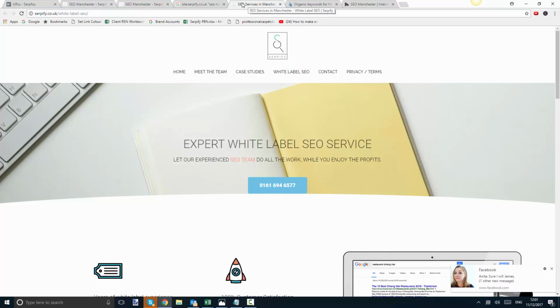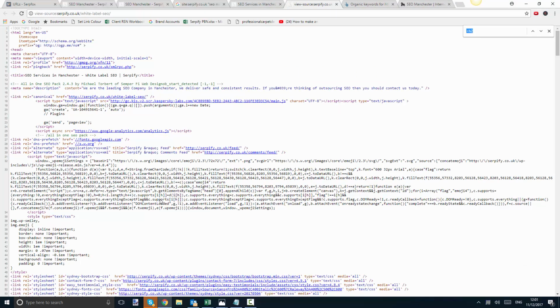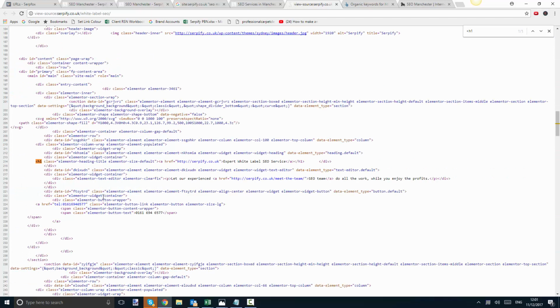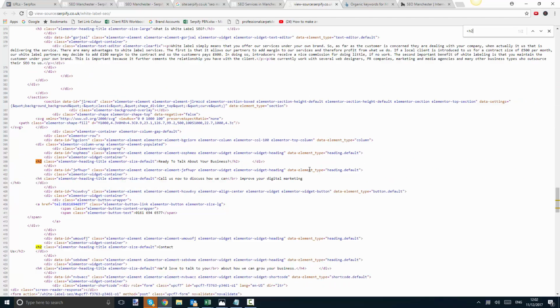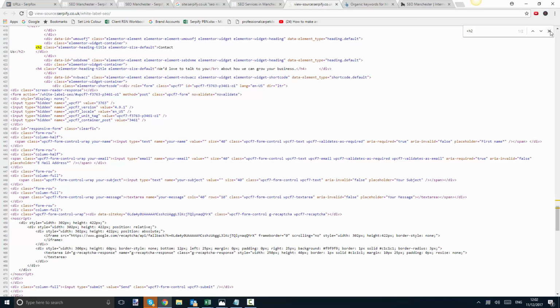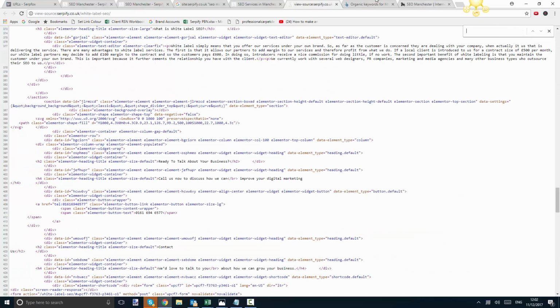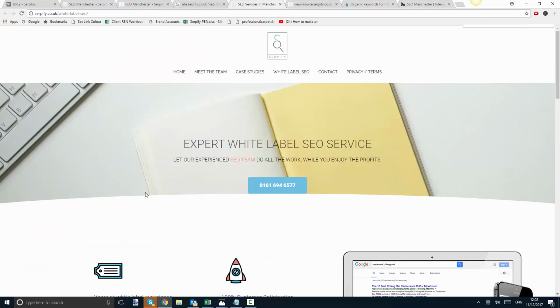And I can see we've got SEO services in Manchester in the title tag. Let's get rid of that. It doesn't need to be there. We've got another page of the website that's specifically related to that keyword, which is the home page. Let's go into the source, and let's just again look at the H1 tag. That looks fine. It's not got the main keyword in it. The H2 tags don't contain the main keyword. And let's just check the actual text of the page.